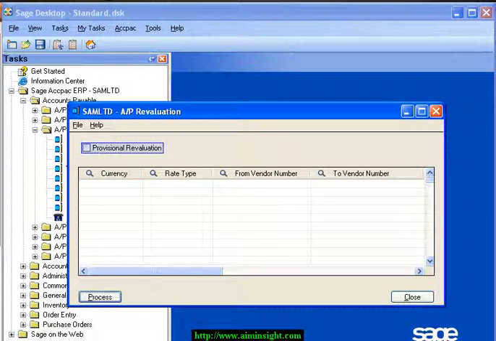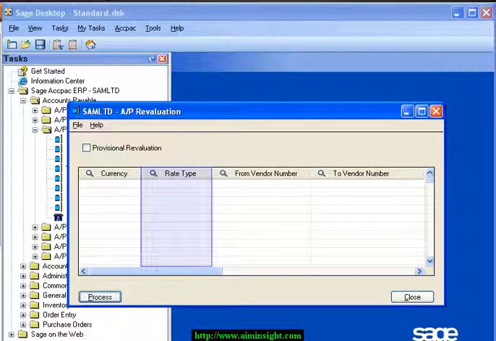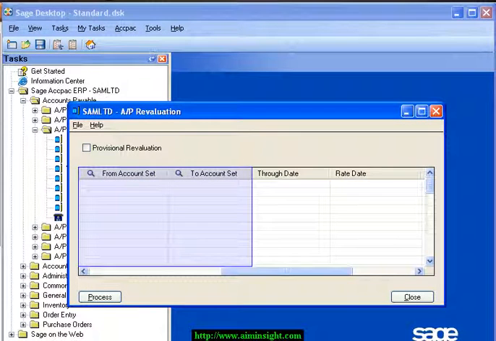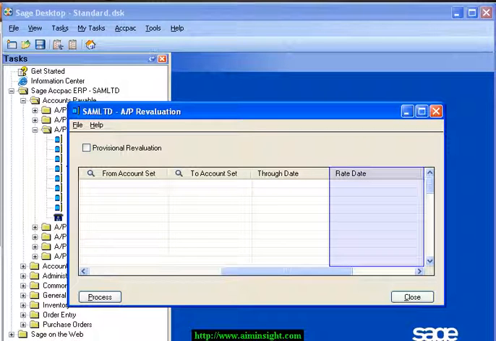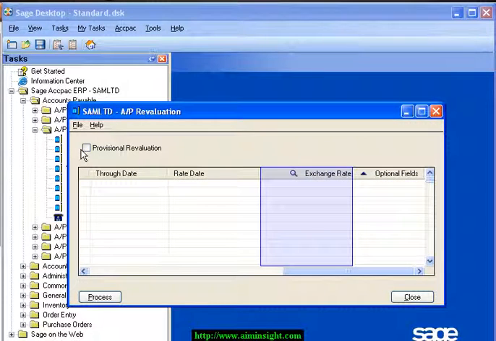First, we decide if the journal entry sent to the GL is to be a provisional entry. This allows the GL manager to see the effects of the revaluation on financials before permanently posting the transaction. Next, we decide on the way revaluation is calculated by currency. Select to enter the currency in the first column, then select the rate type, the range of vendors and account sets to be revalued, and then the date through which transactions are revalued. Then the rate date is entered, and based on this date, apPac retrieves the exchange rate from Common Services, though it can be overridden here. After the revaluation has been processed, a posting journal can be printed from AP, and of course, it can be found in the general ledger as well.